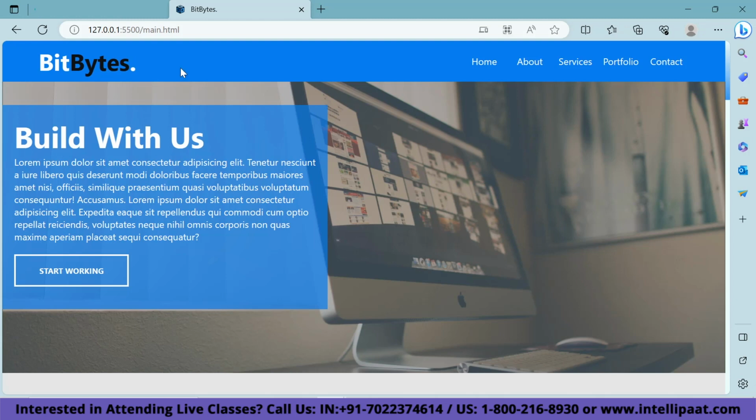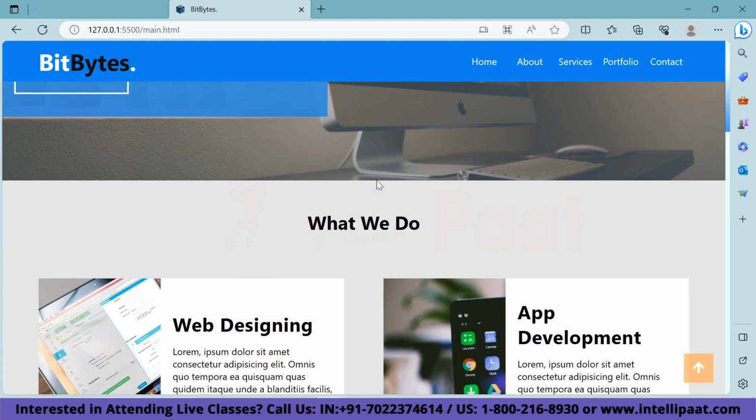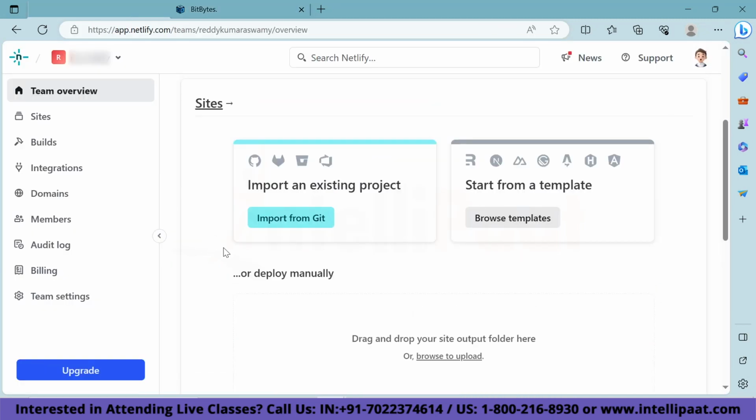As you can see, this project is currently running on localhost, or I can say it's running on my local system. Now what we are going to do is deploy this project on the Netlify hosting platform for absolutely free. So how do we do that? To deploy our project manually, we need to select this option, browse to upload.